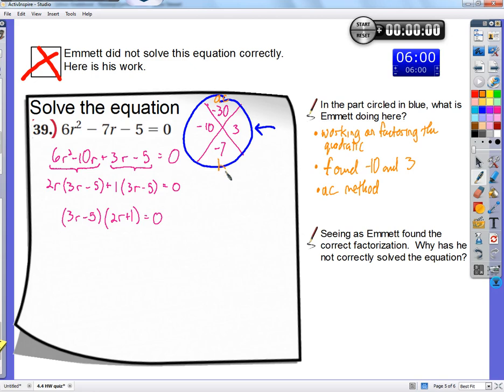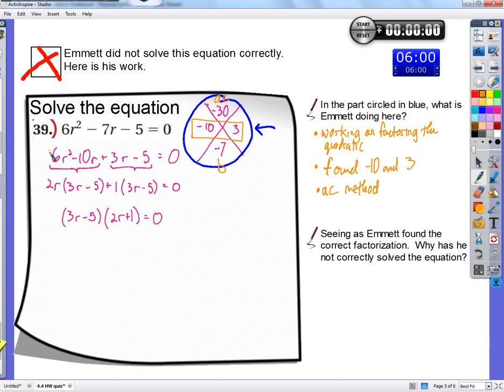And this right here is B, negative 7. We already said these two are factors of negative 30. They multiply to make negative 30 and add to make negative 7. That's exactly why we chose those two numbers. This is the result of the work in this blue circle. All we've gotten out of it is negative 10 and 3. We split negative 7r into negative 10r plus 3r. If we add those together, we get negative 7r.